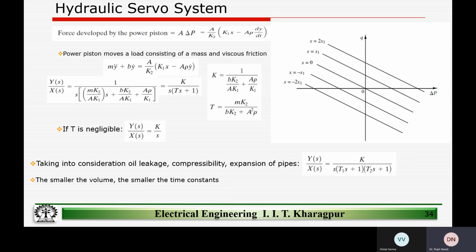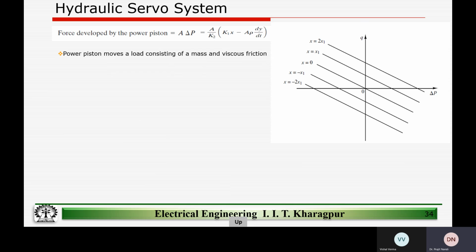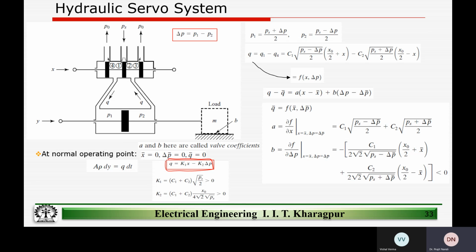Going back to the statement that I made, that we can make the area of the piston large, but the overall volume... And when this volume comes into the picture, if we go back to the expressions we had for K1 and K2, we had C1 and C2, right? And C1 itself had an area component involved with it, right?